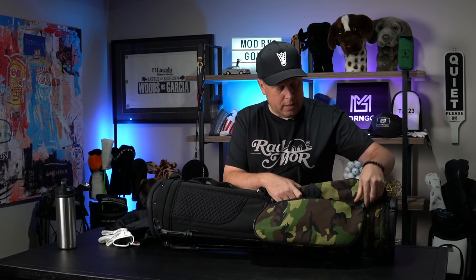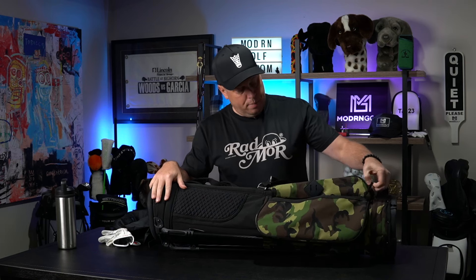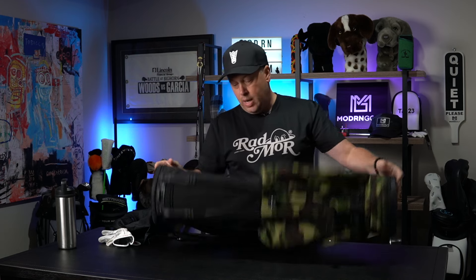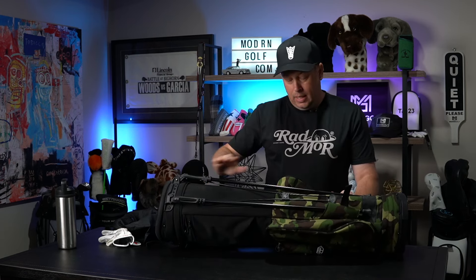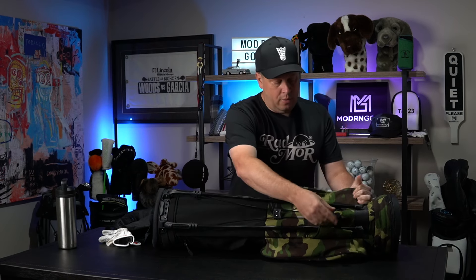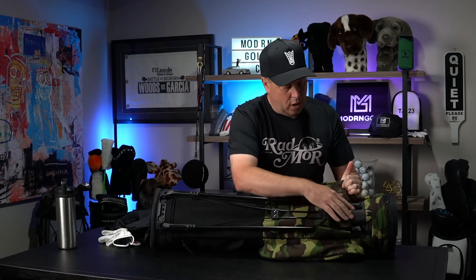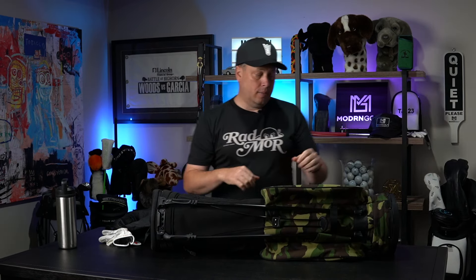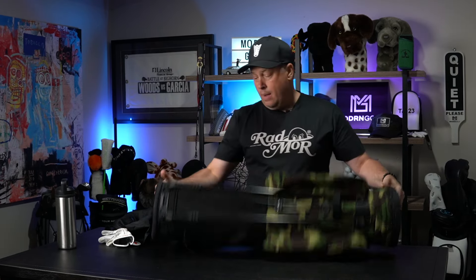The other pocket — you can hear how nicely the zippers open and close. There are no waterproof zippers on this bag, but the zipper pulls are nice and open up real easy. It's a very large pocket inside. The legs feel aluminum and the rubber feet are in between small and large — about the standard for a lot of golf bags. There's a lockout here with velcro if you want to put it on a cart or lock them down for travel. There's also a tough guard at the bottom — it hits perfectly so mud from the feet doesn't get on the bag material.